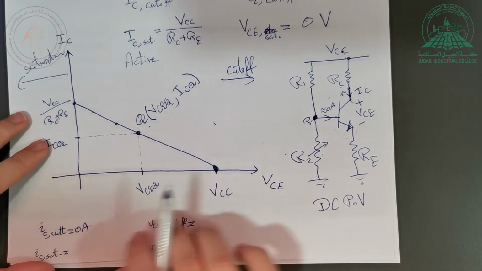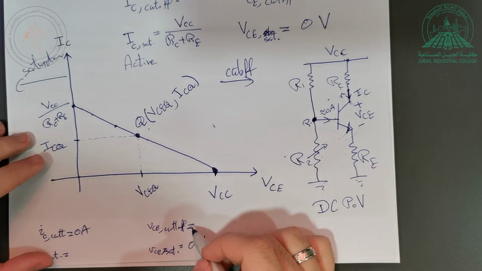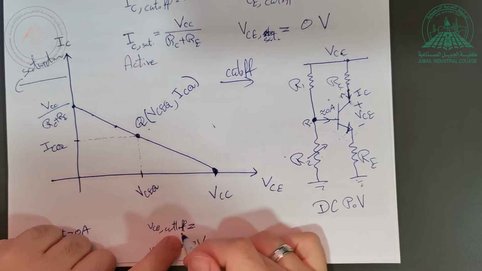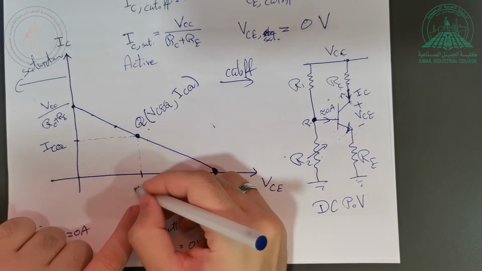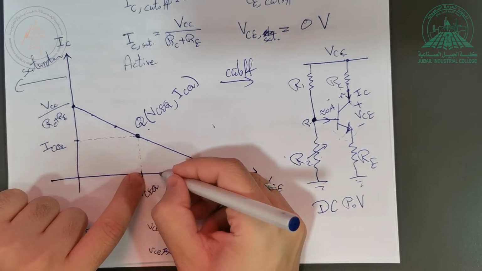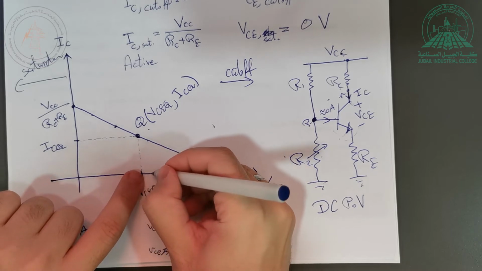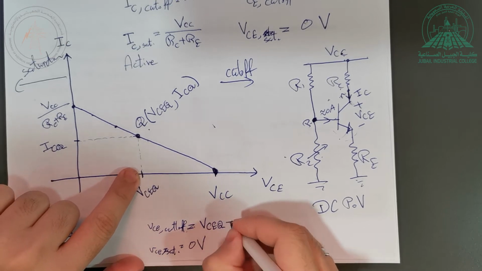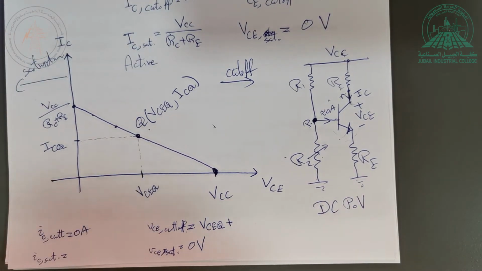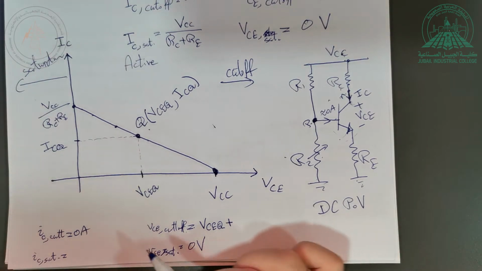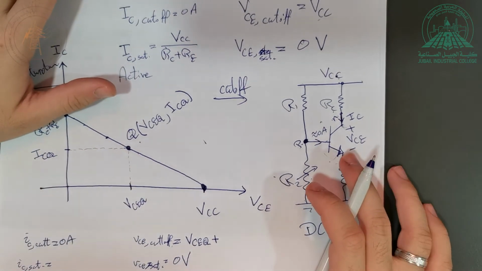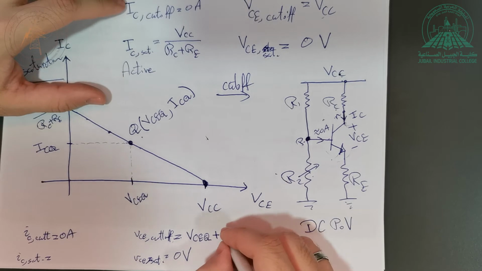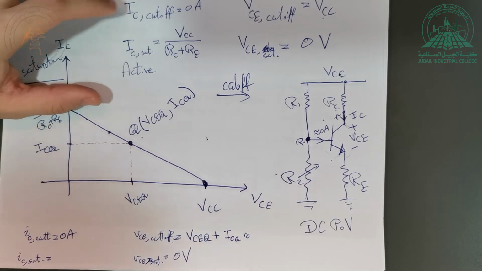But how do I find VCE cutoff? Look, the equation, the relationship is very similar. This is VCE cutoff, so I'll come here. This is VCE, right? The equation says that VCE cutoff for the AC is equal to this plus, so you are going to move like that. It's going to start from here, and then I'm going to move to the right. So it's equal to VCEQ plus some amount. Now this amount is equal to what? Remember, how do I get voltage using Ohm's law? Voltage equals I multiplied by R. So it's actually going to be ICQ multiplied by RC.